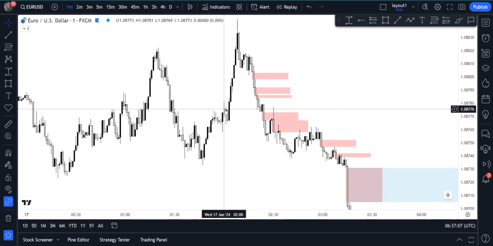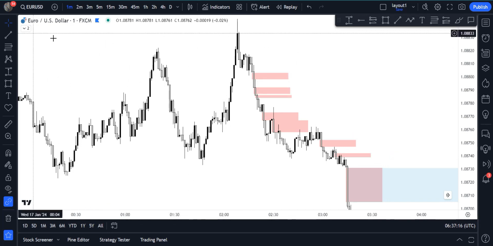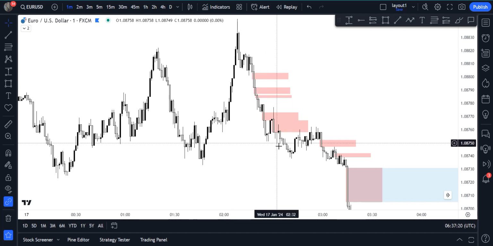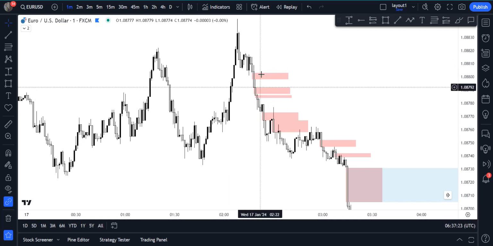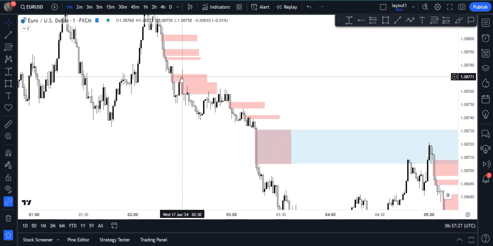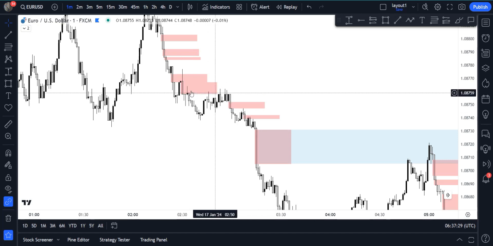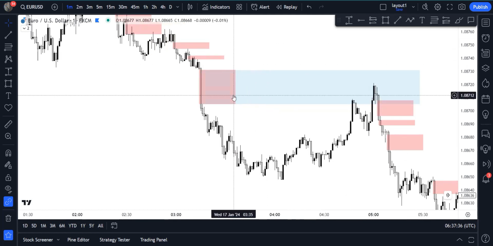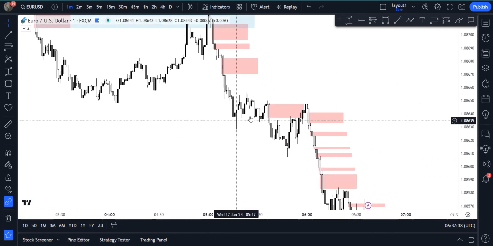As you can see, there are the fair value gaps here, from here to here also. It's exactly a fair value gap, no doubt in that. Obviously the indicator has not marked it, no problem. But the thing is, as you can see, it got completely washed out. It has been filled. This fair value gap was filled by this candle, this candle, these candles repeated it, this filled, this is to be filled.